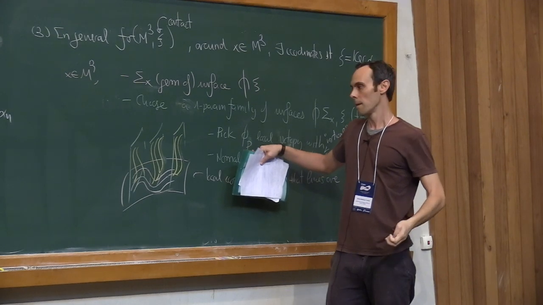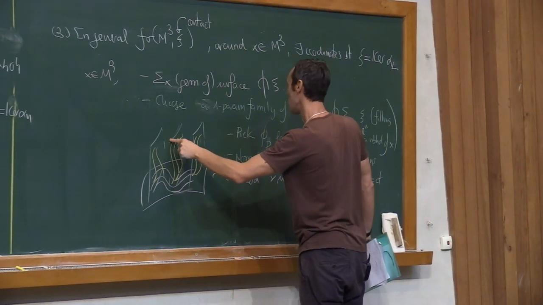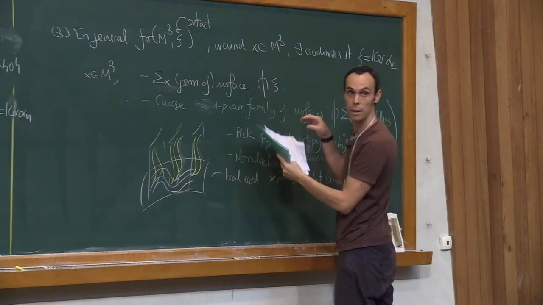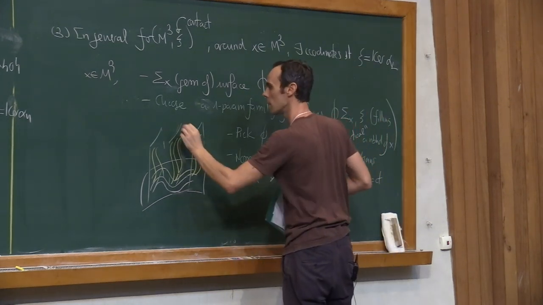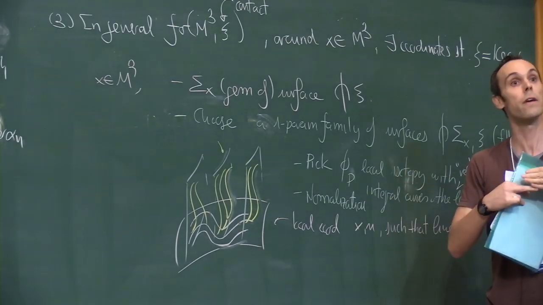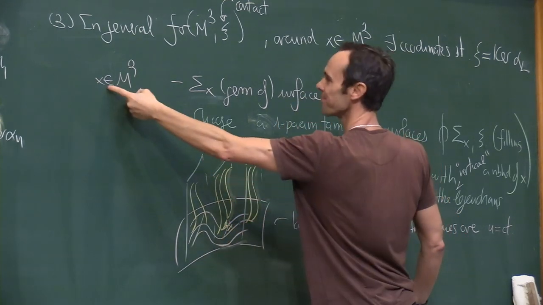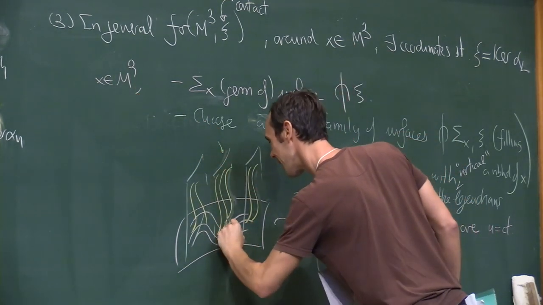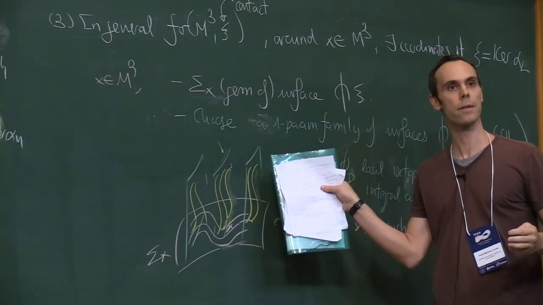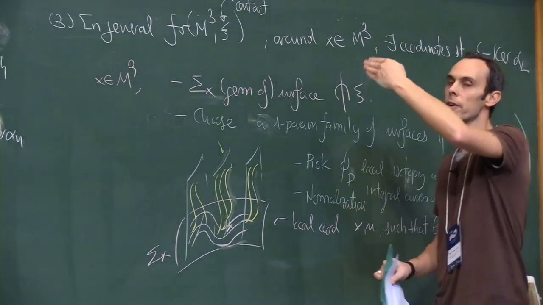I think I lost you when you moved between those two. Okay, so again, I choose, let me say, one surface which is simultaneously transverse to psi of x and to the contact distribution. This is an open condition. This is a transversality condition, which means that I can displace this surface to basically fill a neighborhood of X. The fixed point, sorry. This is X, and this is the surface. Okay. Then I fill a neighborhood using these surfaces. They are all transverse to the contact distribution, so they are filled by Legendrian lines. So basically, I fill this neighborhood of X with vertical Legendrian lines.